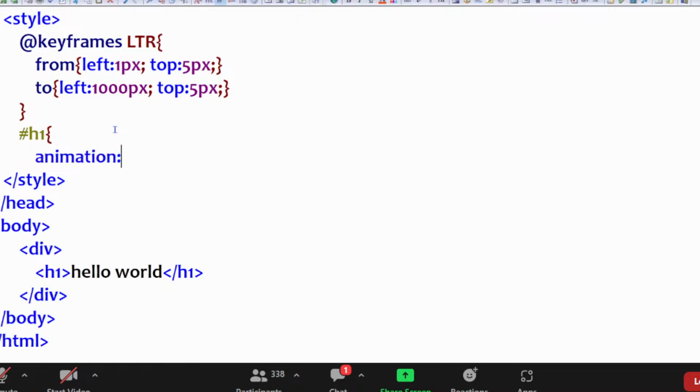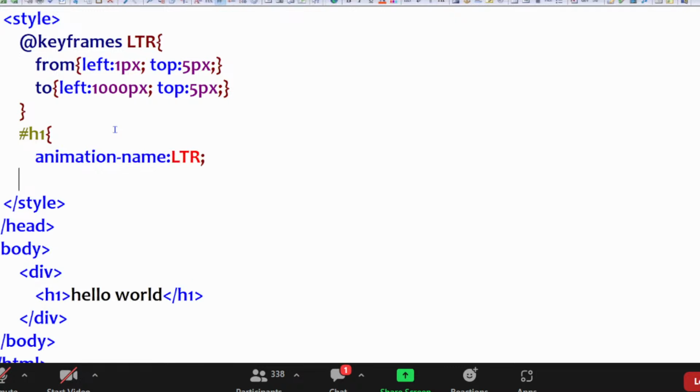The animation name I'm going to apply: what is our animation name? LTR, left to right. Then map it here to H1. So go and check this.